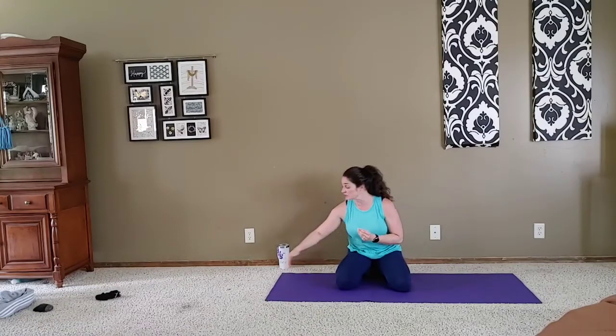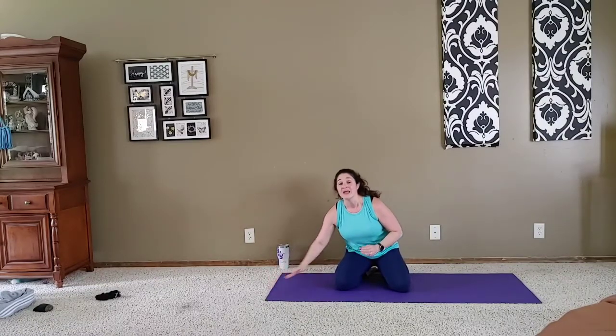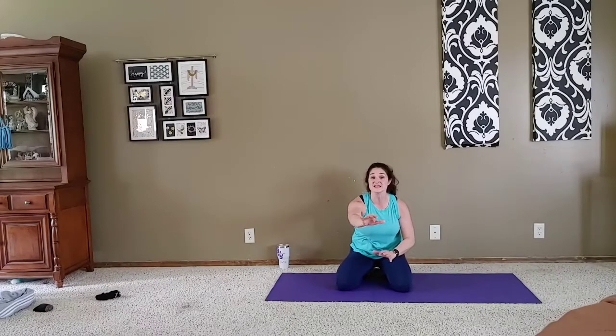So I want you to think about all the way from the head to the toes what you should be doing. If you are on your forearms, you're looking straight down where the mat meets the floor. If you're on your hands, you're looking about 18 to 24 inches ahead of you. Now into your neck, making sure that that's long and extended. Shoulders are backing down and they're going to come to the outside of your rib cage, right? All right, now onto your abdominals. If I were going to come and punch you in the stomach right now, could you flex and make those even harder? That's what I'm looking for.